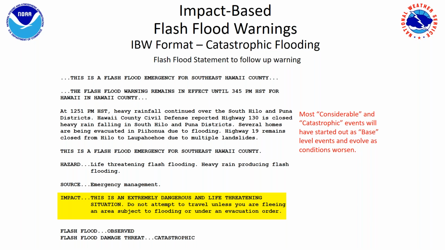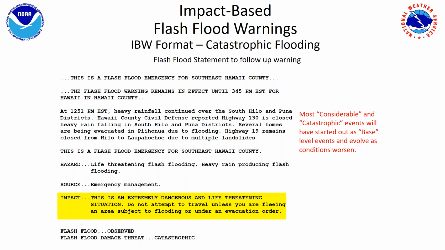And then as impacts come in and the event gets worse, you would use a flash flood statement for an existing warning to transition to a considerable or catastrophic level event, or even designate a flash flood emergency using a flash flood statement, if that makes sense.